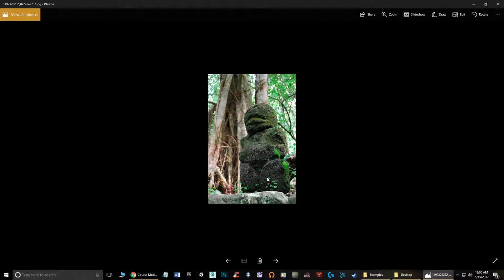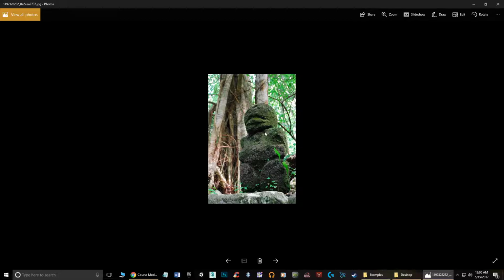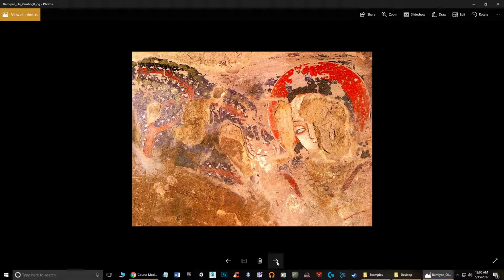Now this is a sculpture of a woman, and so a lot of times I'll ask the students, well, were the artists back then just really bad, or why does it look like this? Well, there's always a couple of things. Different styles were done in different centuries. They weren't always trying to do things looking realistic. That wasn't really what they wanted or thought was beautiful when they created stuff. But you also got to keep in mind the tools. What kind of tools did they have when they created this stuff? Their tools are going to be primitive. So a lot of times maybe their art is going to be primitive too. And it could have been more detailed. We don't know. It could have eroded over time.